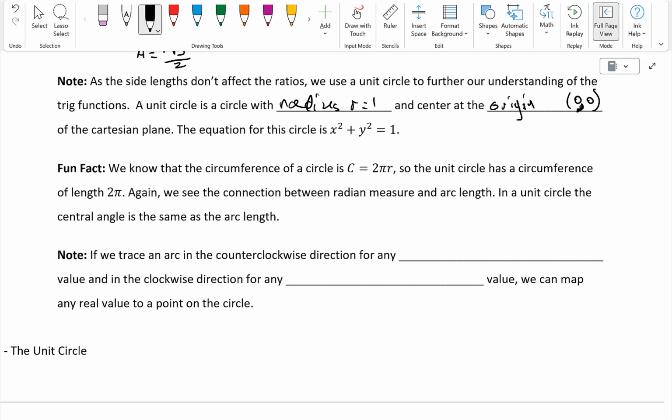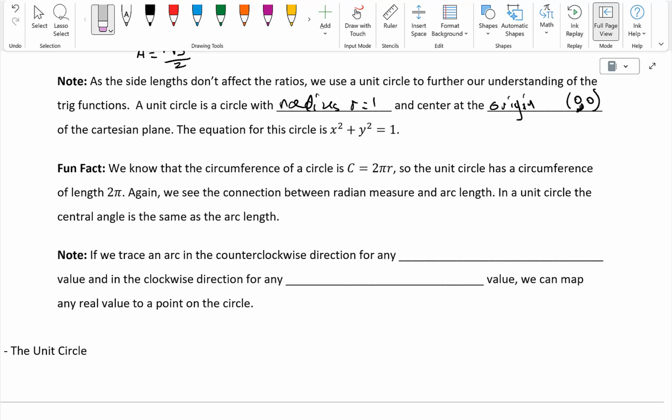So really, in this unit circle, the angle that we open is going to be equivalent to a distance or an arc we trace along the circle, which is really just important for working with real-world values and problems and things. So really, we're just talking about distances when we talk about an angle in the unit circle.